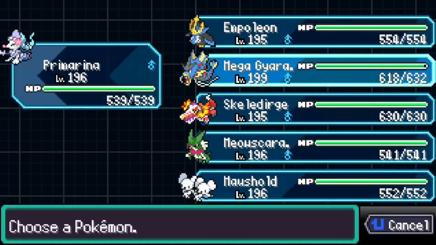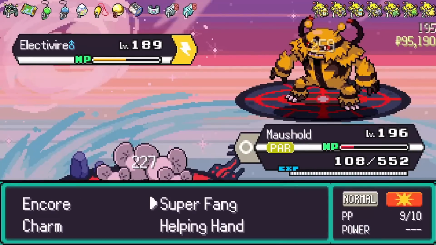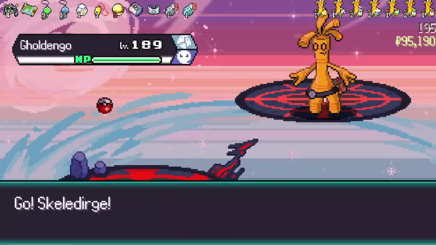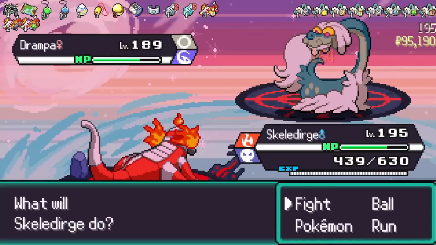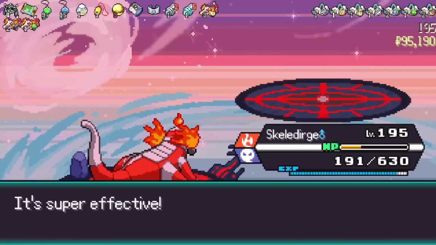But instead, I was greeted with her annoying Electivire that paralyzed my Mousehold immediately. But luckily, Super Fang still chunked her really hard before she eventually swapped into Goldingo the next turn. This gave me an extremely safe switch into Skeledirge, which promptly destroyed her Drampaw with ease, as she would eventually bring in her Mega Rayquaza as an answer.